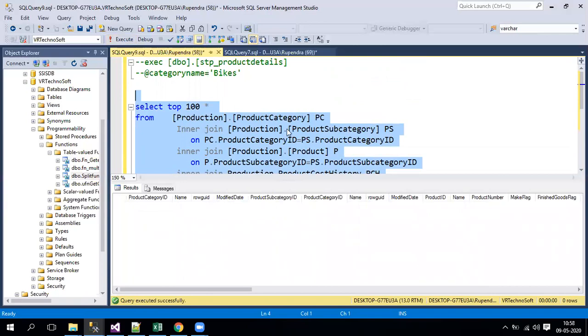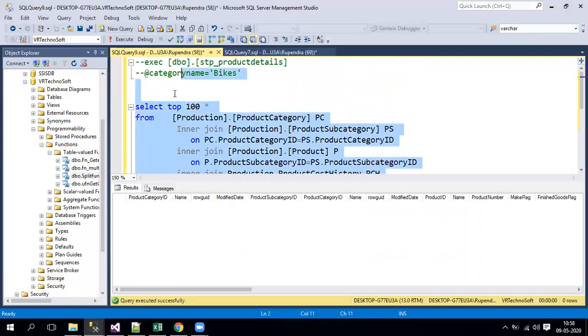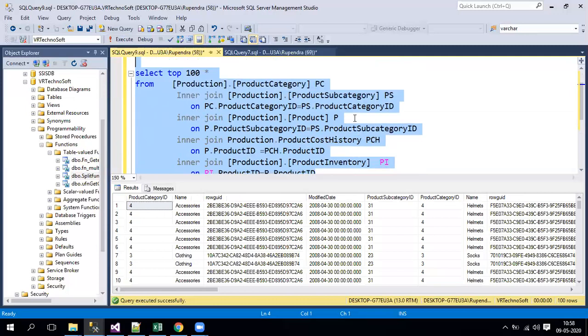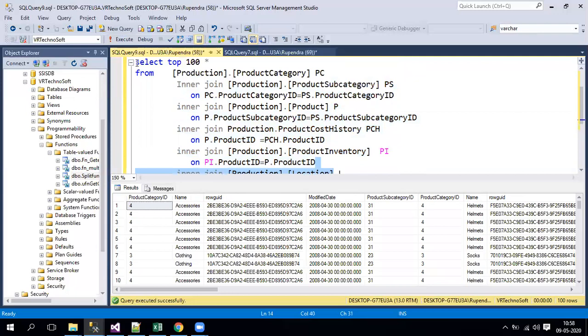So sometimes when you're using this stored procedure at the report level, you will get an empty result set because of the logic. SQL Server cannot find this logic, because it's a user-defined stored procedure. The logic has been written by us, and SQL Server cannot identify it. So what you can do is simply join table by table. Till here we get the result set, like before the last table. But when I'm joining the last table, we get an empty result set.